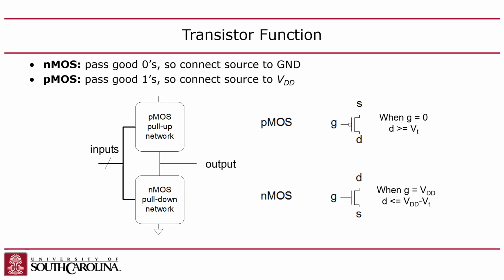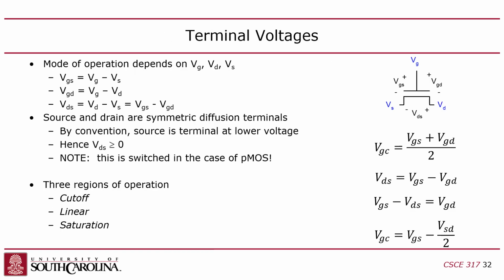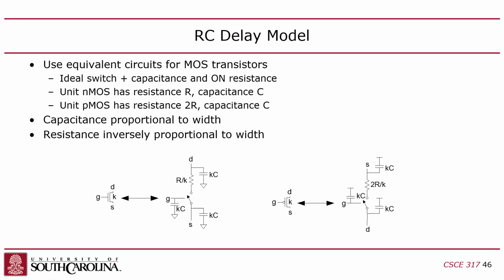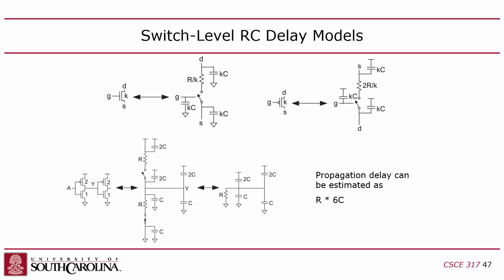Okay, so if you look at this model, the drain is going to be connected to Y, the output, right? So we have to pay attention to this drain capacitance, right? The drain diffusion capacitance. The source we don't care about because you have a capacitor here, but both sides of this capacitor are grounded, right? So the source diffusion capacitor, it's grounded, so we don't care. All we care about is this capacitance, right?